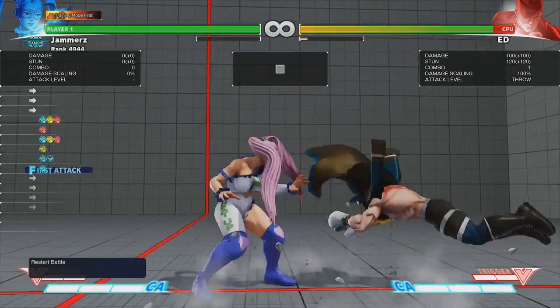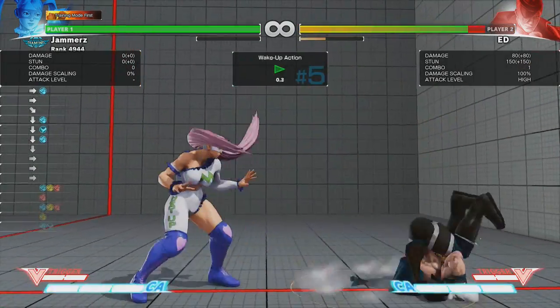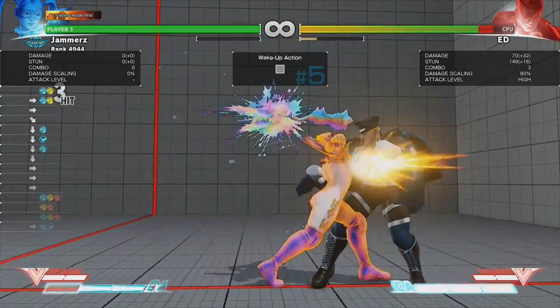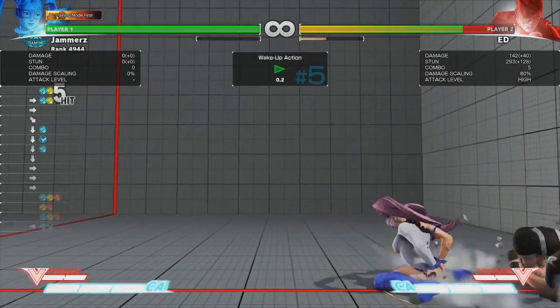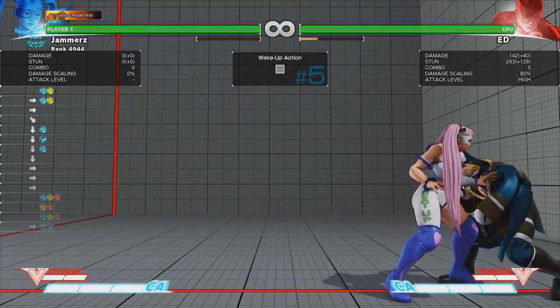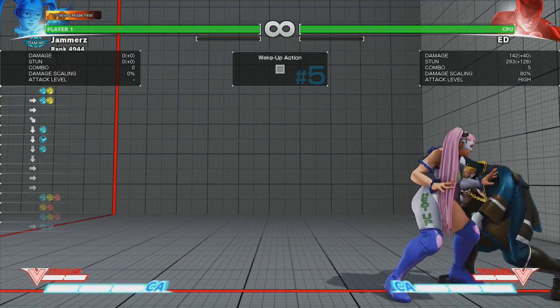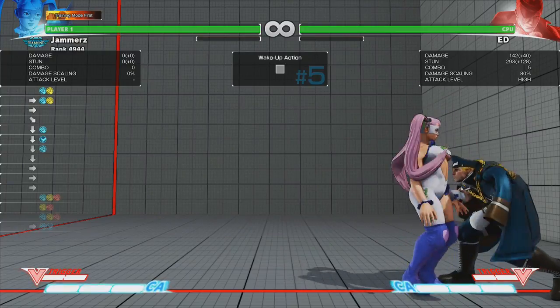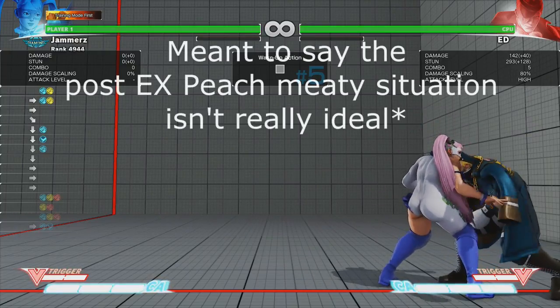So if Ed backdashes on wake up, can't get the light shooting peach. However, if I have meter, gotta spend it. So it's good and it's bad. It's a 50-50 double-edged sword sort of thing. You gotta look at or kind of think about the situation afterwards. It does put Ed in the corner where we are now, but it's not ideal for us.